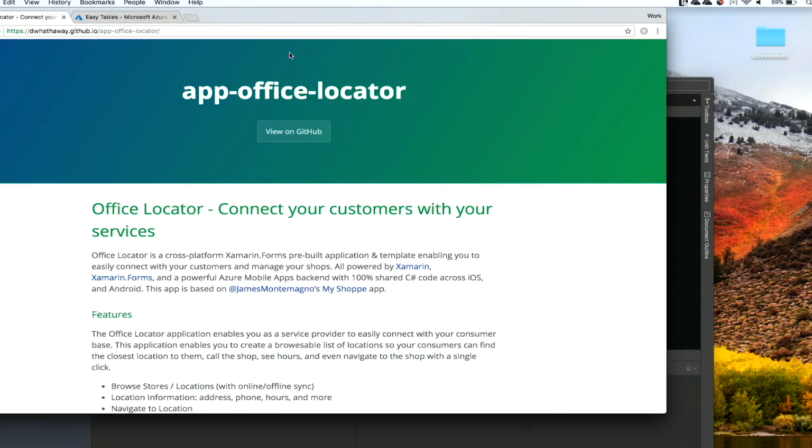So, you've talked a little bit about the client side, building the app itself, but I heard you mention Azure services many times and how it's talking to the back end. What can you tell us about that? Sure. So first, let's start at that aka.ms/office/locator-hack link that Eric mentioned.